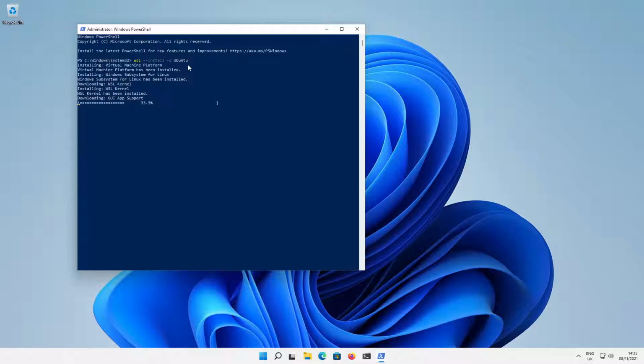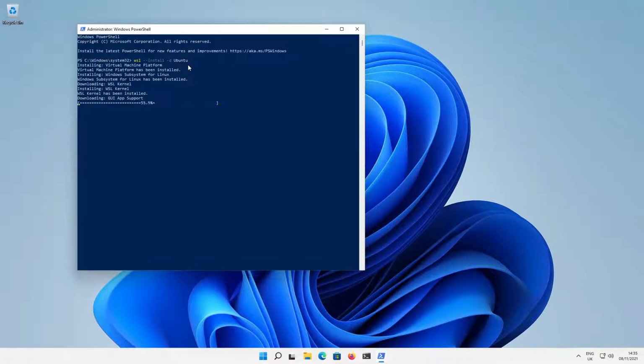Basically if you get an issue of it hanging at this point, you Control-C, you go into the start menu and reboot, and then you open the PowerShell as admin again, and you run wsl --update, and then it will update and finish downloading the GUI support.